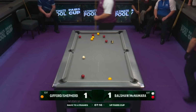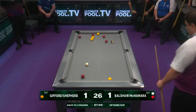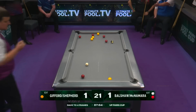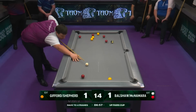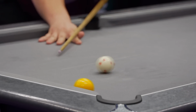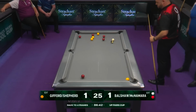Good shot that from Zach. It was obviously using the cushion, but we knew that he was going to make it the way it was set up, using the red as well. He would have liked to have been maybe a ball or two lower here, but he always wanted to be high on this yellow at the bottom of the table. Makes the pot harder, of course, but you want to track back to the middle of the table. Yeah, he had just too much angle, because the middle of the table is all he wanted, and he would have tracked too far up.